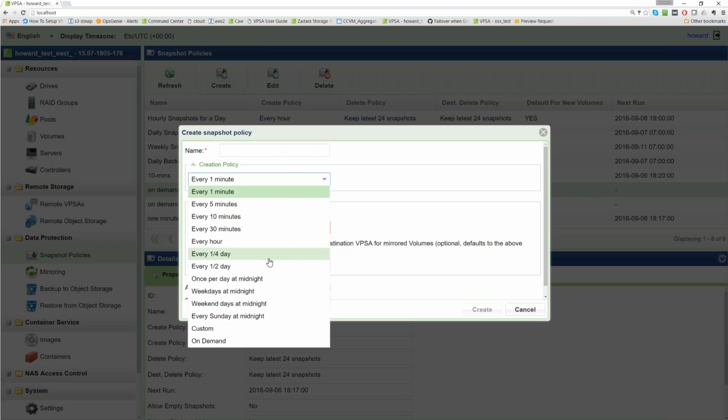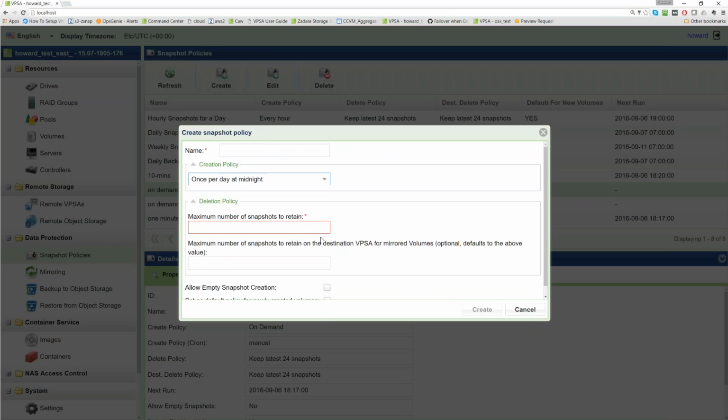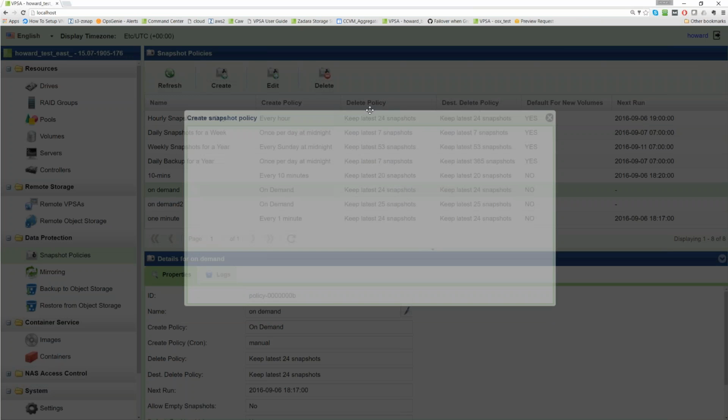So if you want to do, let's say, once per day, you can create it for 7, for example. That would do a week's worth, and that's how you do it. You just create a new policy for that.